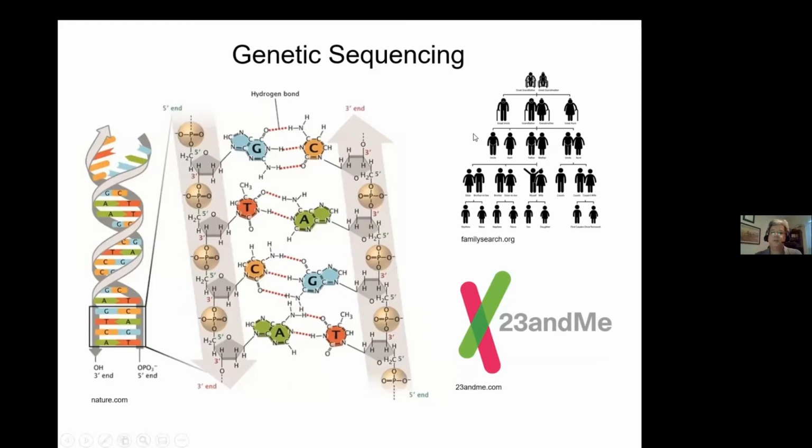And just to remind you a little bit, because we're going to use this part later, DNA is a double helix, and the important parts are what are called bases. So it's G, T, C, and A. Everything in your DNA is a G, a T, a C, or an A. And it's a double helix, so there's two strands, and the other strand is complementary. So G's always go with C, T's always go with A.